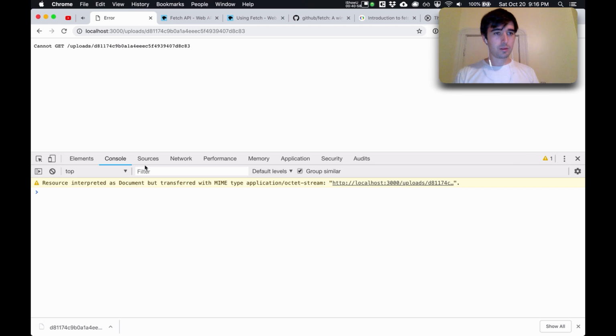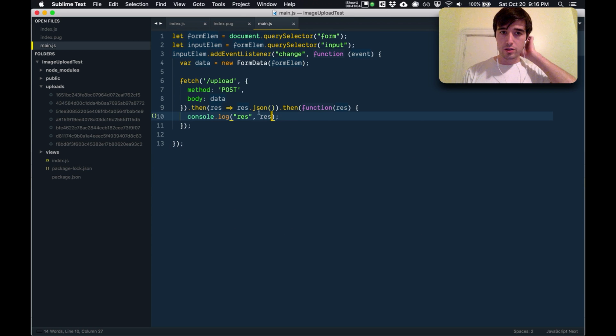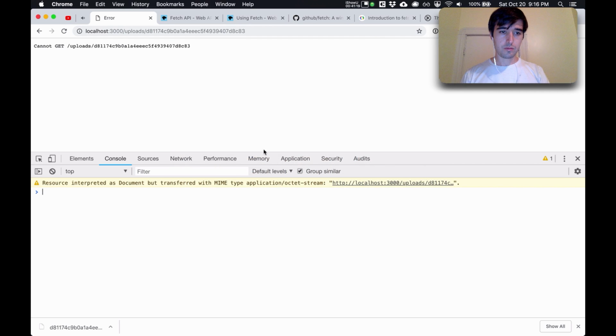So now we have the ability to post some data from a form, and then get back the file name that we just uploaded.